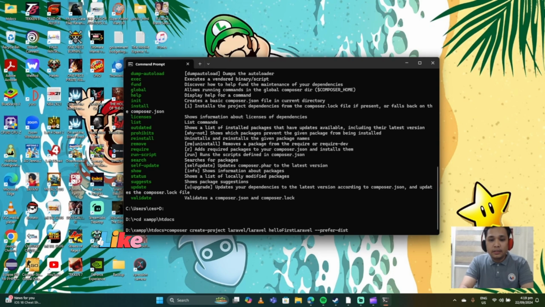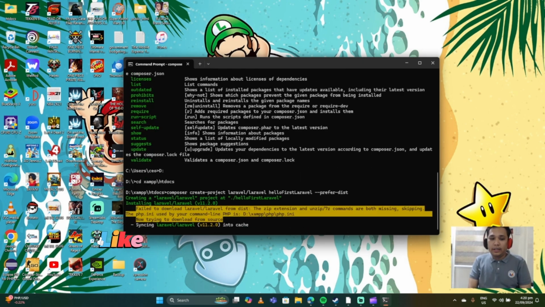Once I add this, I'm telling Composer to install the most preferred distribution, the most preferred version of Laravel right now. This is very important. It will assure me that the Laravel installed in my computer is the latest one. So that is the use of --prefer-dist. Once you have typed all of this, just press enter.